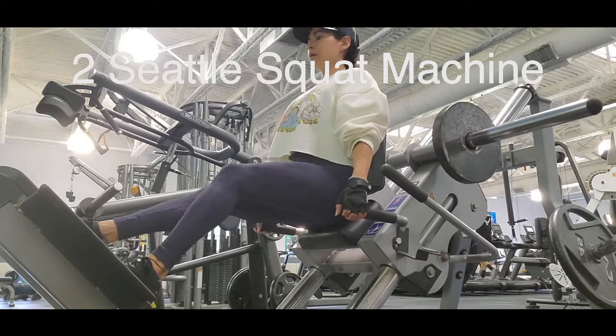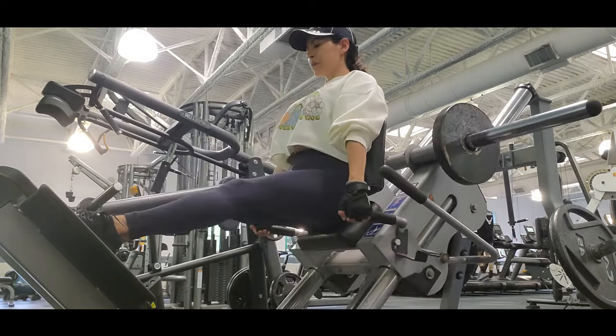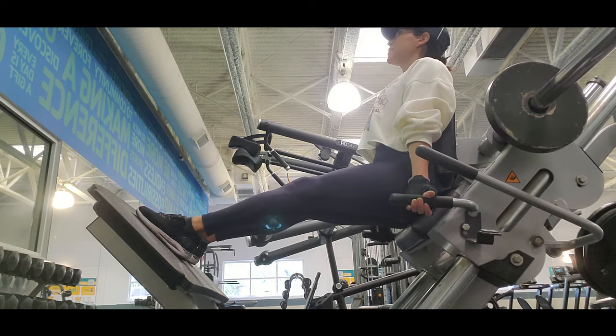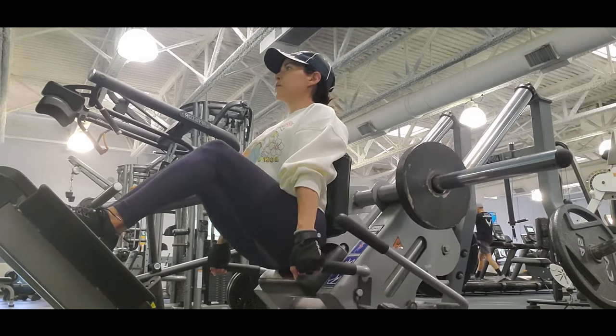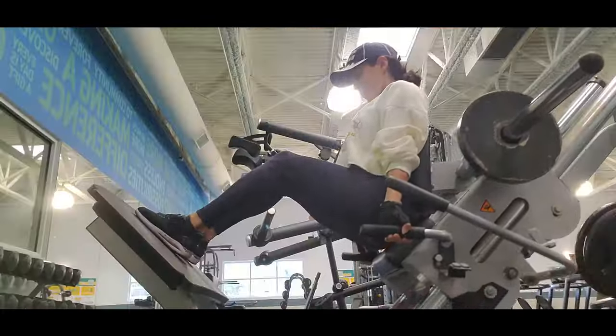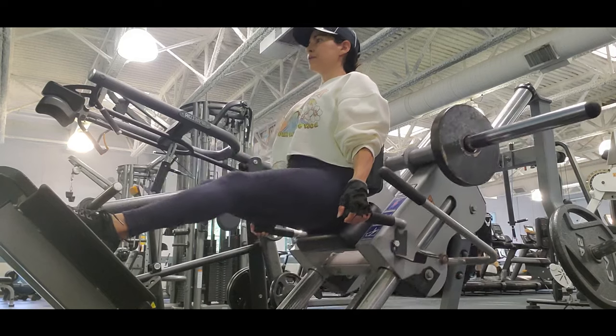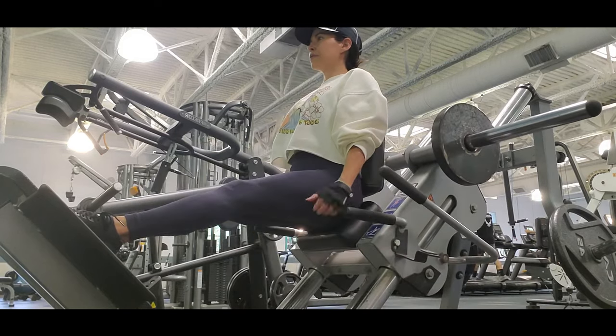This exercise is also great for your legs and provides great support for your back — it's the saddle squat. On this machine you go down to a 90-degree angle, which is a different angle from the press machine, and you're going to feel a lot of force in your legs. I don't say go straight to heavy weight — try it with no weight at all first, go really deep, then come up. I promise you get better results going deep with no weight and perfecting your form.